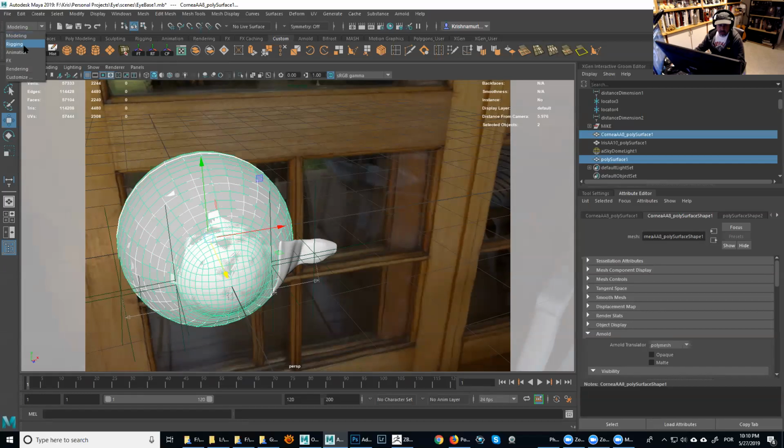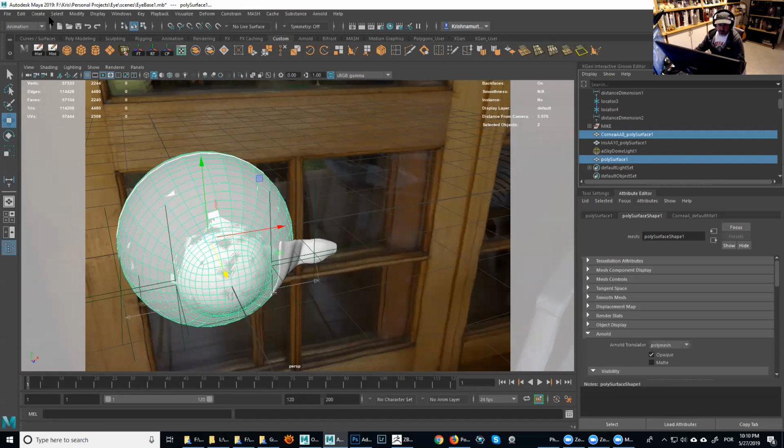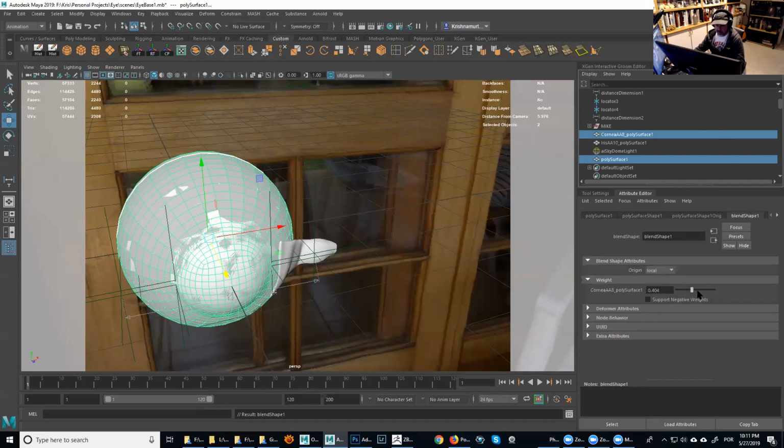Look, you can go to animation, for example. And then in this case, you're gonna do the opposite. You're gonna click the cornea, the one you have already in your scene, and the new model. And you can just go to animation here, and you can say deform blend shape, right? You can use a blend shape too. So if I switch to blend shape, basically it pops right to the right spot, right? But it's the same deal.